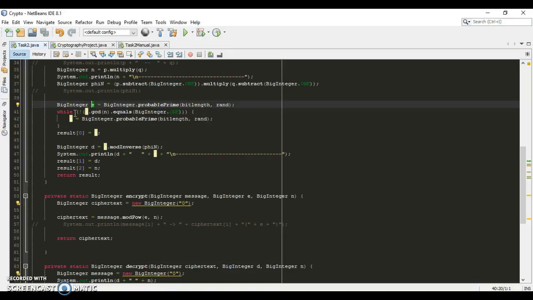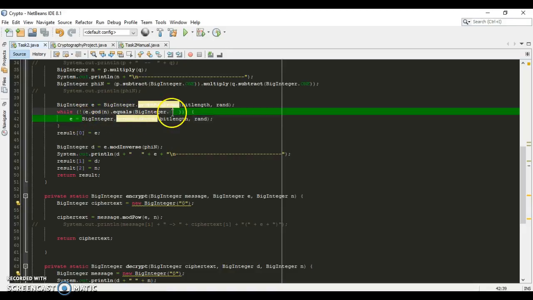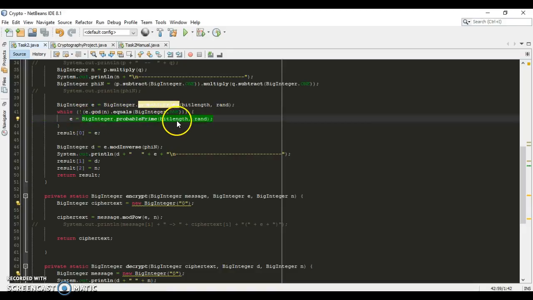Once we did that, while the GCD of n and e is not equal to big integer dot 1, basically that just means when the GCD of n equals this, then e will become the new probable prime, and result 0 equals e.